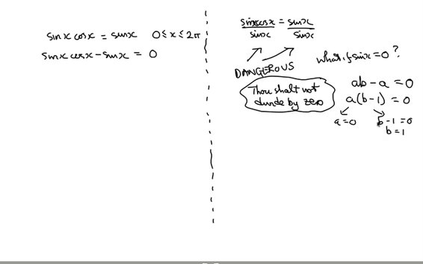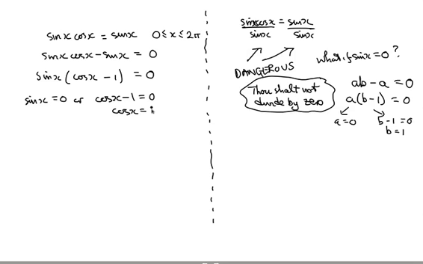So it's a similar situation where a common factor, in this case sine x, can be taken outside the brackets and you're left with cos x minus 1. Just check when you multiply this out that you do go back to that. Sine x times cos x, there it is, minus sine x times that 1 gives us the minus sine x there. So two factors multiplied together give you 0. Either sine x, this first factor, is 0, or the second one, cos x minus 1, is equal to 0, in which case cos x would be equal to 1.